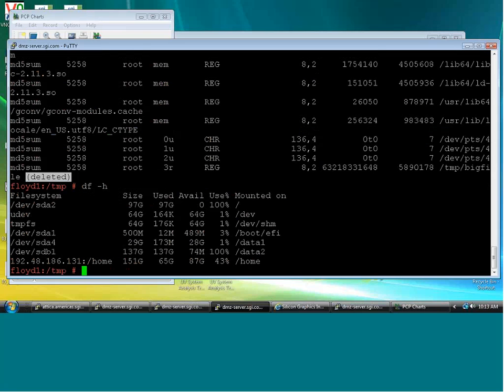But this is a case, again, where if the data hasn't flushed or something's got it open, the disk space is not going to be recovered. And this kind of behavior changes with every kernel. You got to be careful about that. In some cases, the rm would just sit there until the opens are done. Okay, let me do a killall on that md5sum.